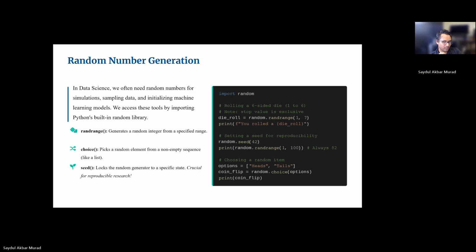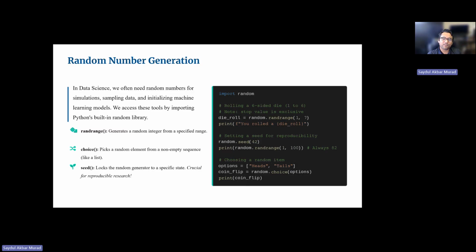Okay. But the problem in real life, for example, in machine learning, deep learning, when we work on them, the random number cannot be different for different algorithms. If the random number is different all the time, the output is going to be different. So we have to keep the random numbers the same all the time for different algorithms. That's how it can produce the same output, not different outputs.